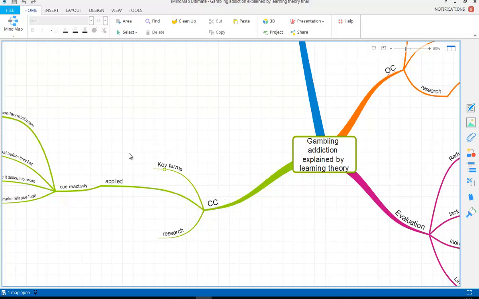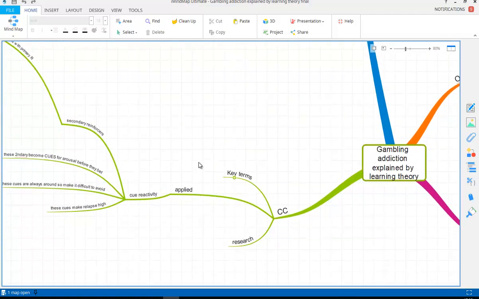And classical conditioning is really important in terms of application to gambling, particularly this area, which is an important part of the specification, cue reactivity, right? How we respond to other cues. So basically what we would say is, first of all, that if we gamble, that leads to excitement and arousal, okay? So our gambling is the unconditioned stimulus, which leads to the unconditioned response of arousal. And here we're saying that when we gamble, there are other cues around, and those are associated with the gambling to get the desired response of arousal. And so in the end, all we need are those other cues, which would be the conditioned stimulus, which would lead to our conditioned response of arousal and excitement.